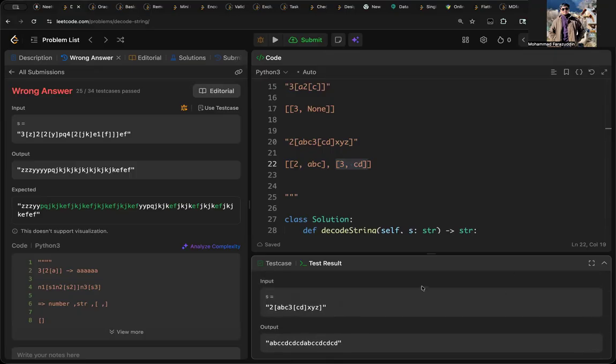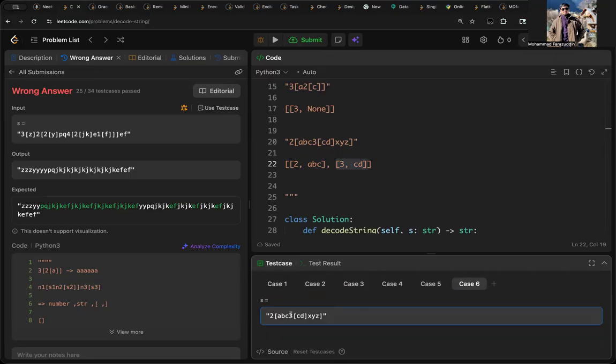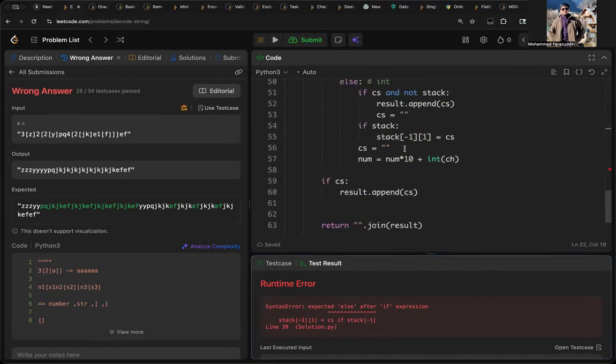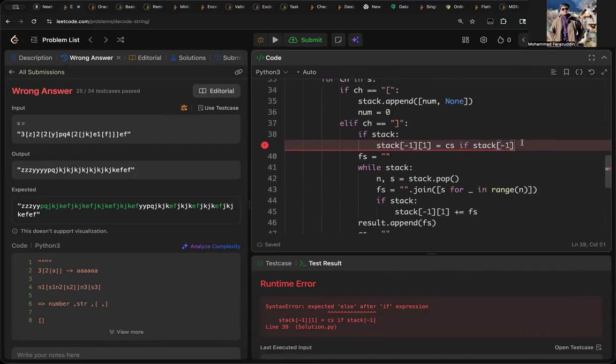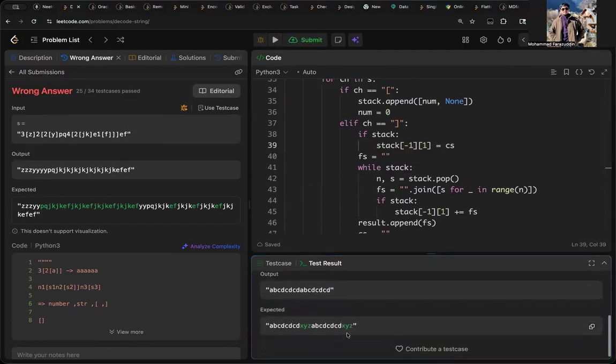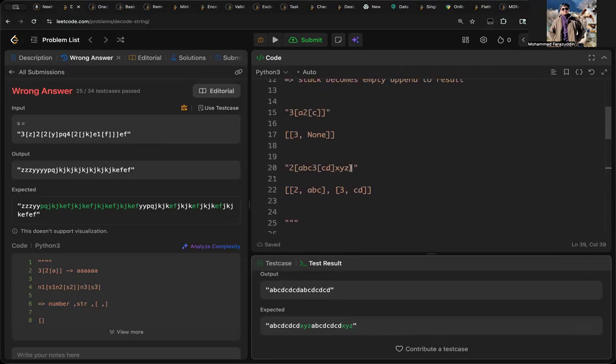Just remove this C because it's so confusing. Okay, so this one's A, B, C, D, C, D, C, D. So you have like 3 times this particular part and XYZ.